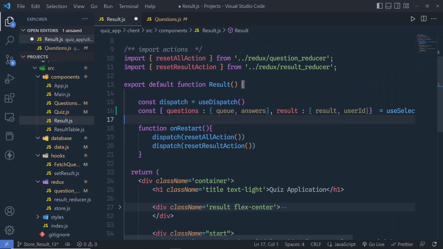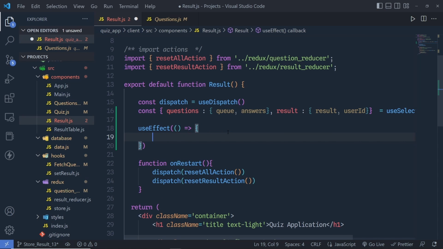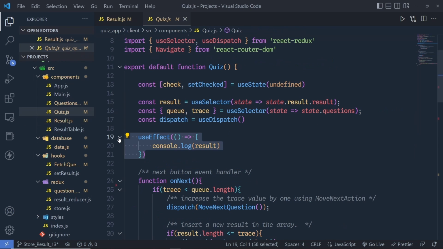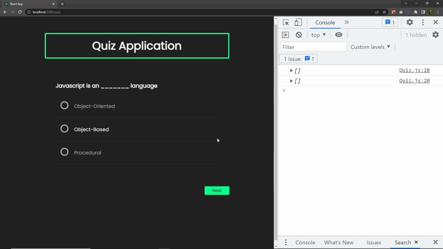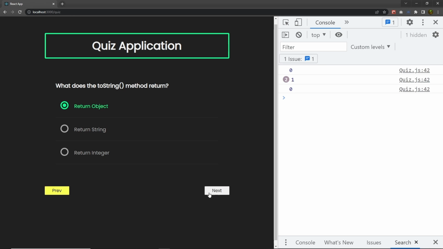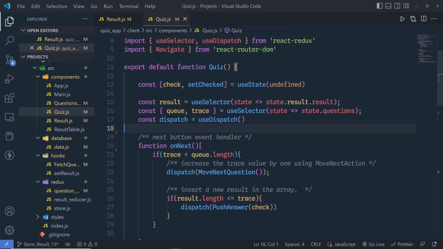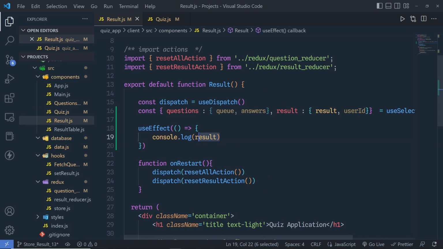You can do the same for all these options as well. That's up to you. Right down here, let me just call useEffect, something like this. If I print the result right here, and now I'm going back to the quiz, get rid of this useEffect right from here, reload the browser, select the options. You can see on the result page, you're going to have the user selected results. You want to get this array, compare that with the answer array we have inside this result variable, and then display the user result.